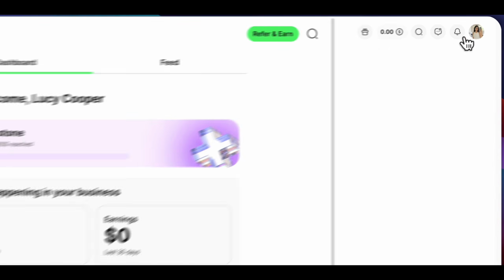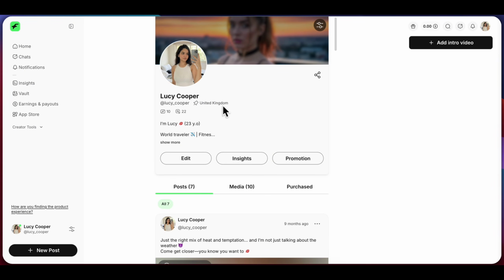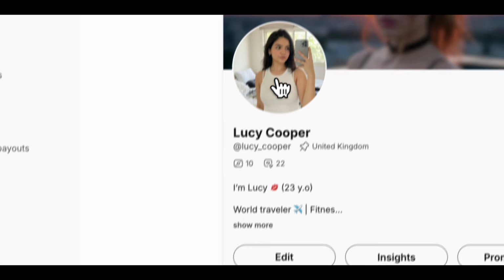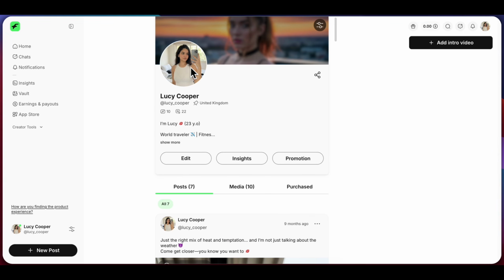Now, this is where it gets interesting, because the quality of your AI content is what really determines whether people follow your influencer or scroll past instantly. So I'm going to show you the exact tools and workflow I use to create realistic photos, generate content faster, and keep everything consistent. Once the content is ready, we'll upload everything to the profile, optimize it properly, and get this account ready to start earning.